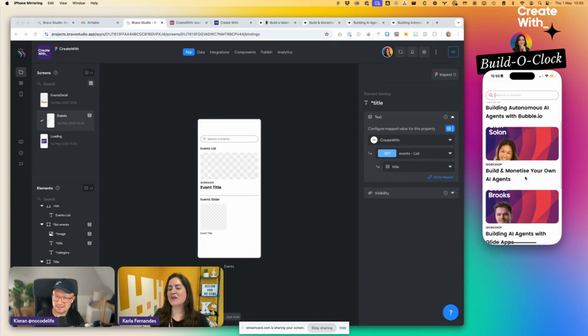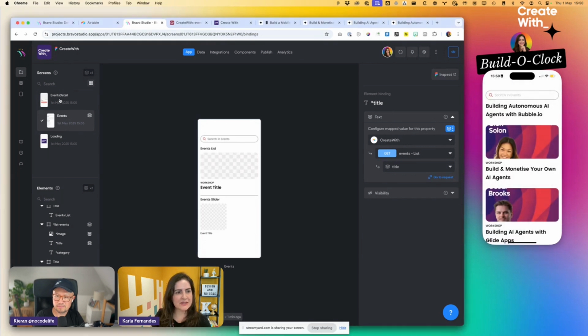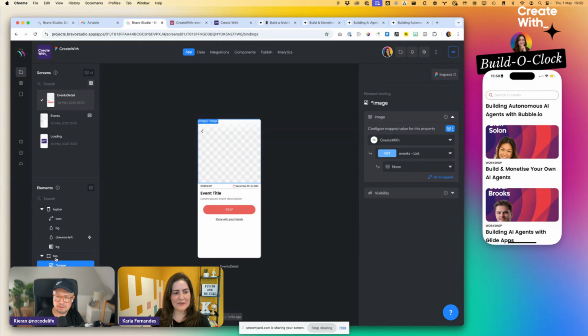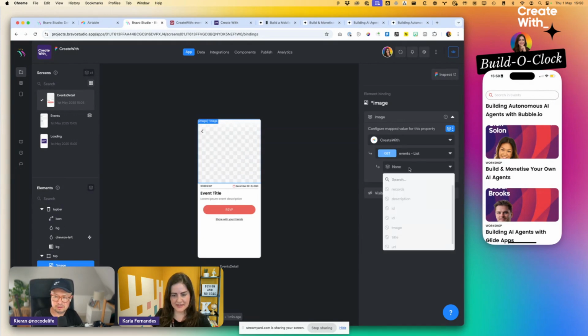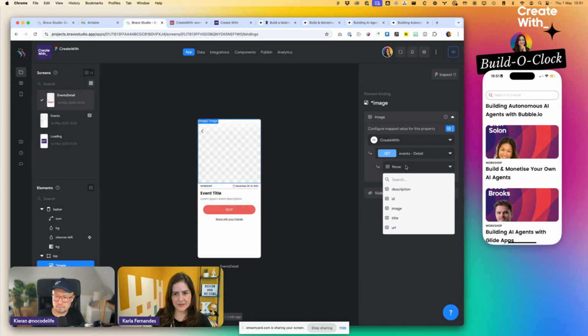Yeah, right. So now if I click in any of these pages, it's going to the second page, that's the detail page, but I have not bound anything there. So that is why it doesn't look like anything. But now let's do that. I am going to the top image, and this is not coming from the events list anymore, but the events detail, because I'm passing the ID from one page to another to know where I clicked. So in here, now it's the image.